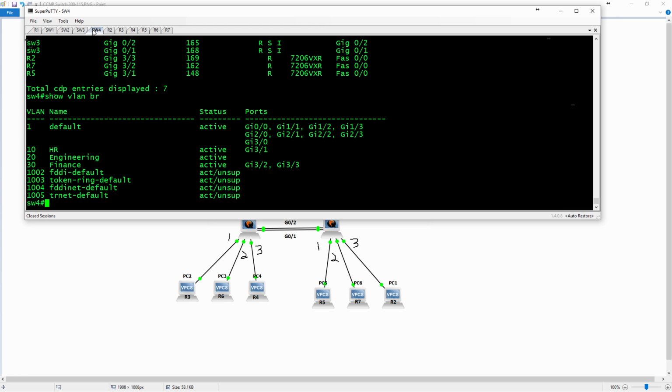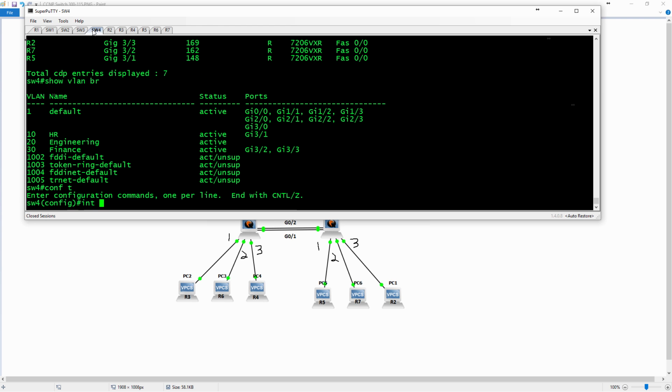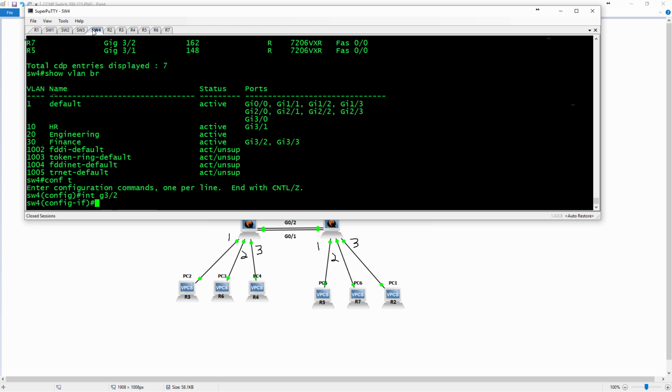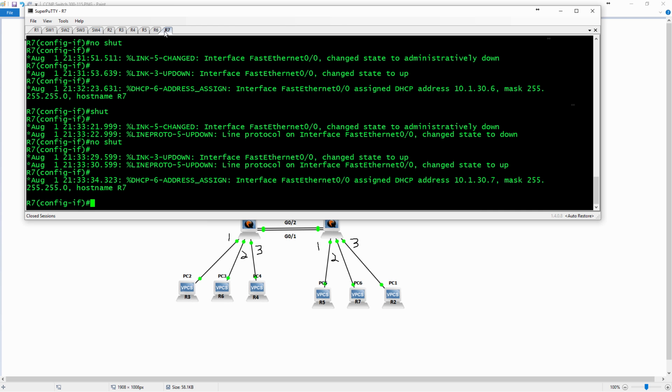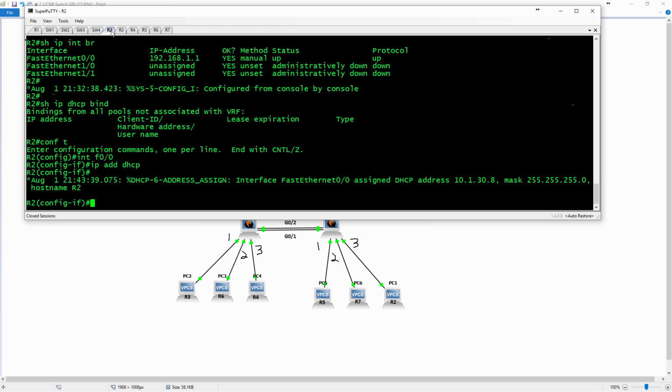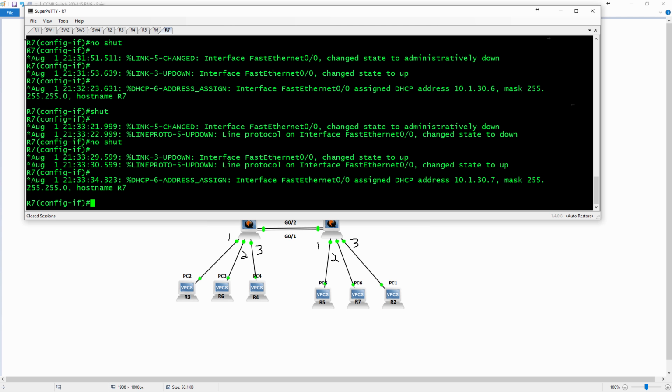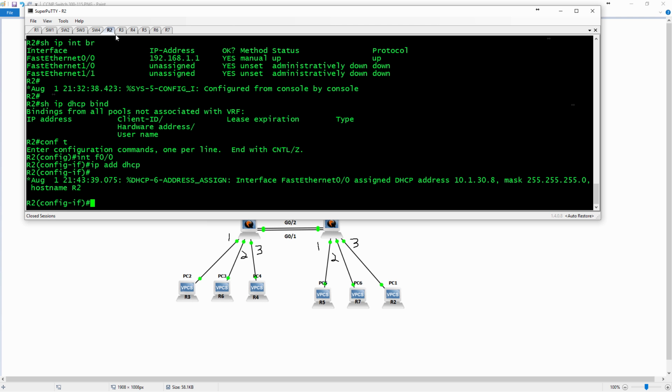I'm going to put 3/2 back into VLAN 20. So interface gig 3/2, switchport access vlan 20. So 7 should now receive an IP address. Well, 2 should receive an IP address, and he did, which is awesome.